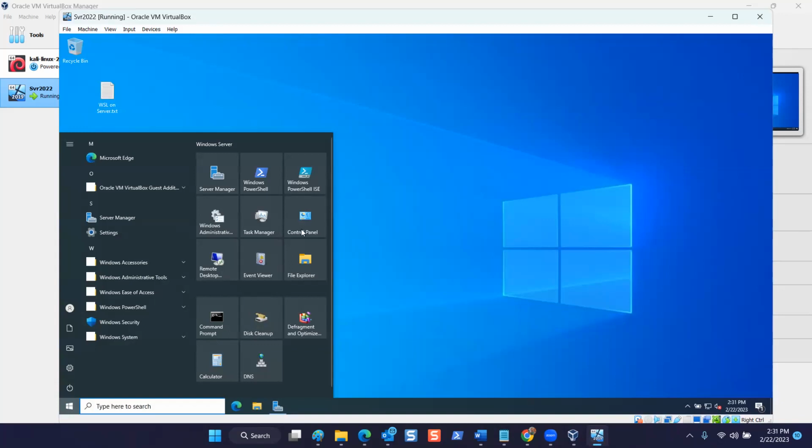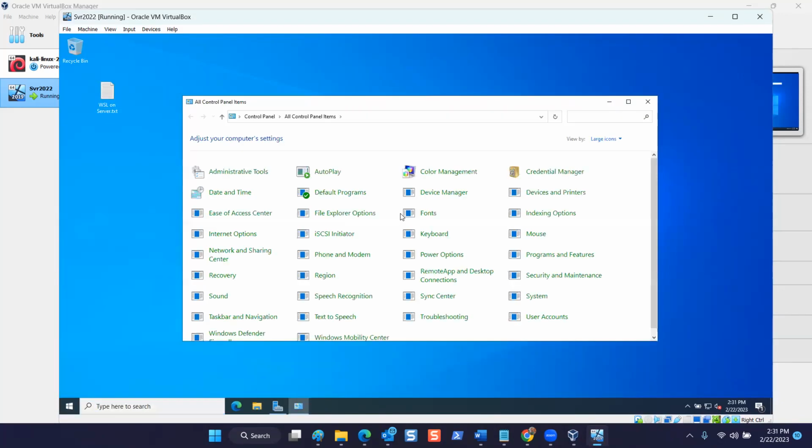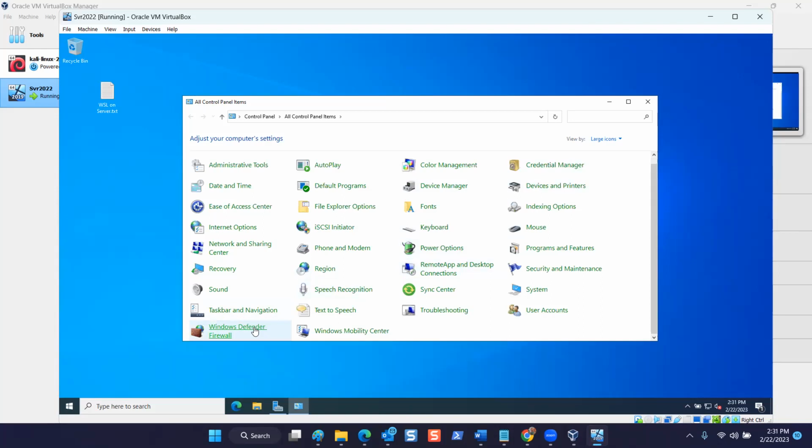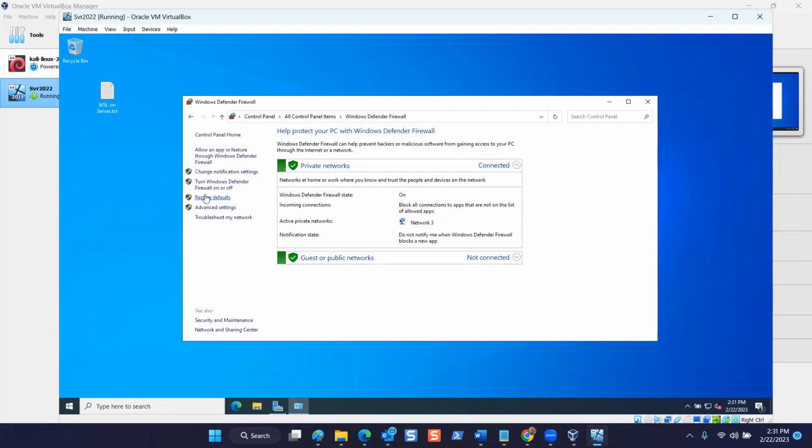And in my VM server, I'm going to go into Control Panel. I'm going to move pretty quick here now. I'm going to go into the Defender firewall, then advanced settings.